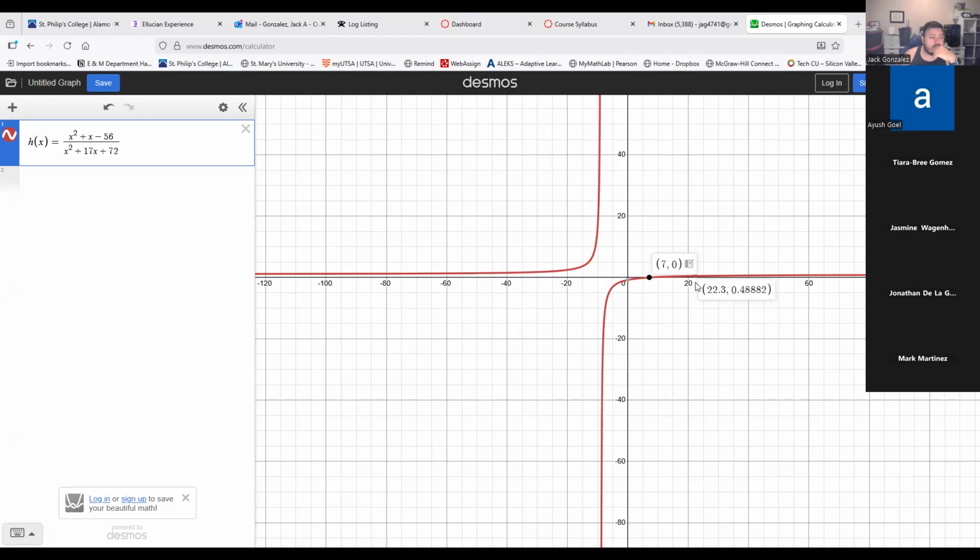Now for the range. Do you agree that it doesn't skip anything? It just shoots all the way down and shoots all the way up. And it hits the zero, so the range is everything. Do y'all agree? On this one, the pain is going to be finding the asymptote because we got a factor. It's not hard, but we got to do some work.